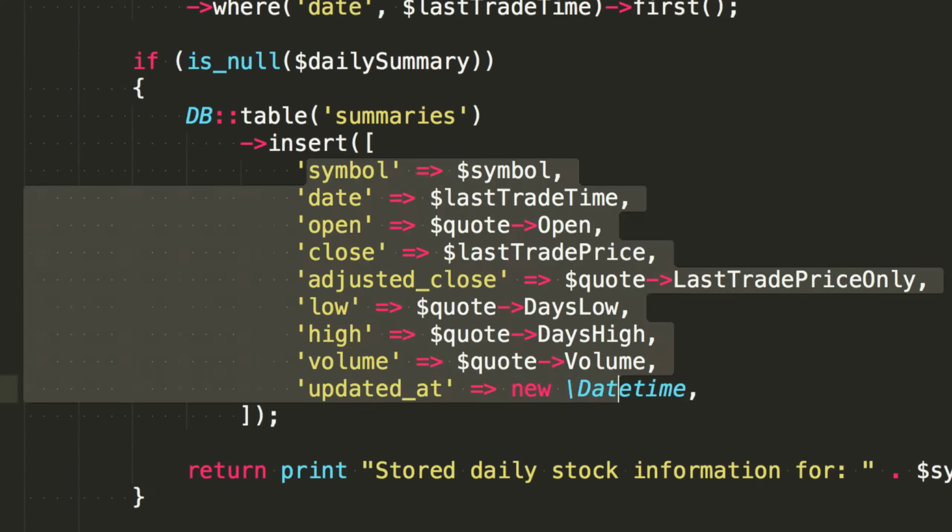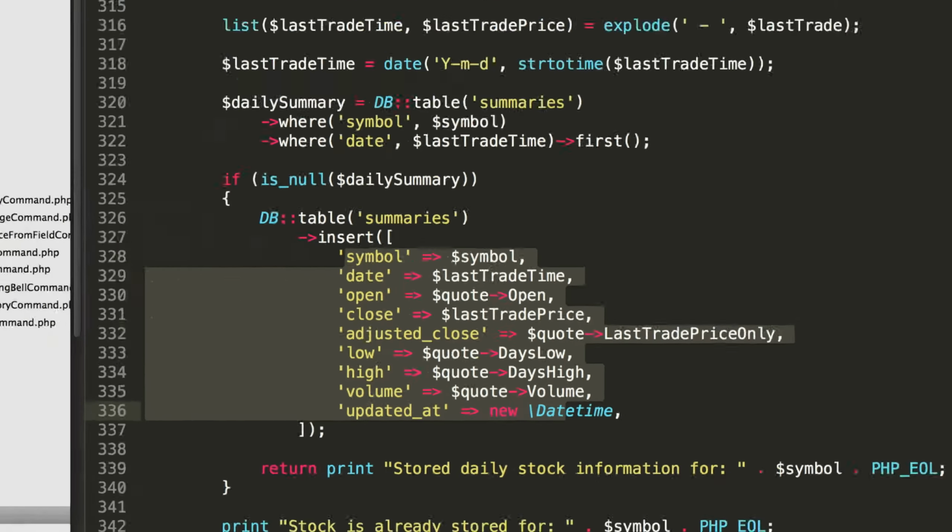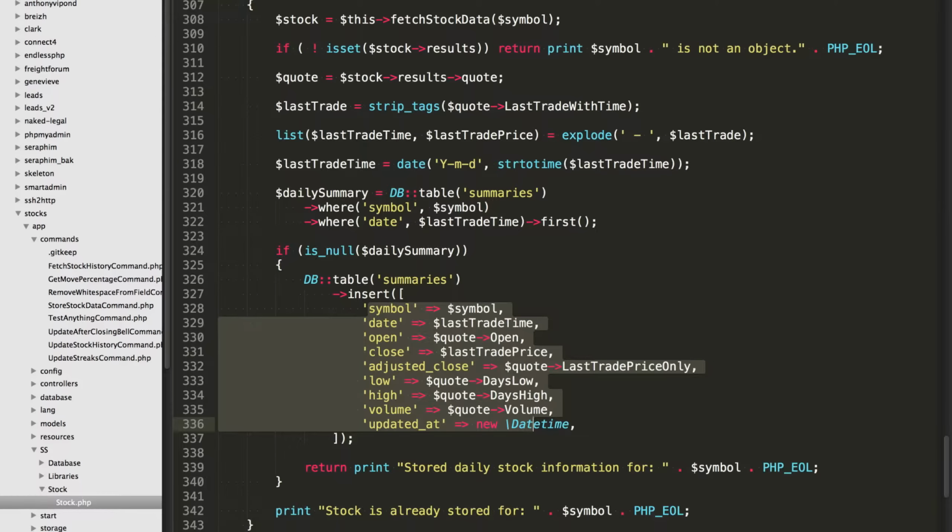Now all of this different information could also be grabbed from the CSV files that we covered earlier. However, if you download the CSV files, you're downloading all of the stock history. It's going to take way too long to download, and you're getting way more information than you need. So we just want to use the regular Yahoo API that we covered earlier in this series, and we just want to grab the data for the most recent date.